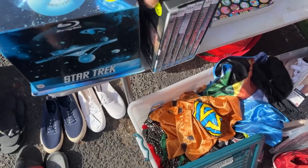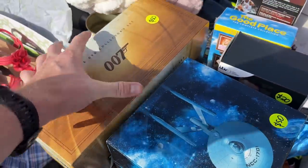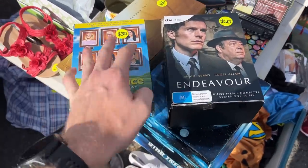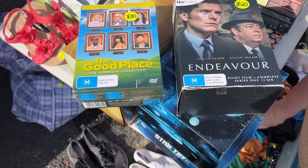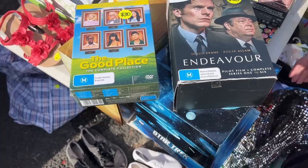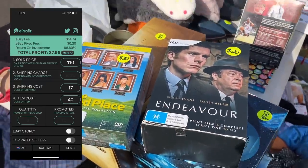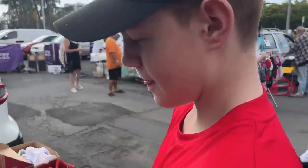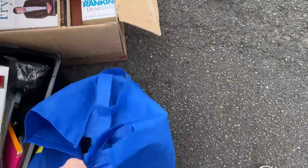I'm a sucker for the DVD box set. What have you got here? 007 — every 007. Yeah, that's pretty sweet. I'm looking at these two. $50. What's your best price? That is the best price — no negotiation. We've already put them down from what they were supposed to be. I'd pay $40. $45 is a good deal. I'd be firm for $40. $40 will be fine. Let's do it. Mate, it's good to have you back. I bought too much stuff today — my bag's broken.